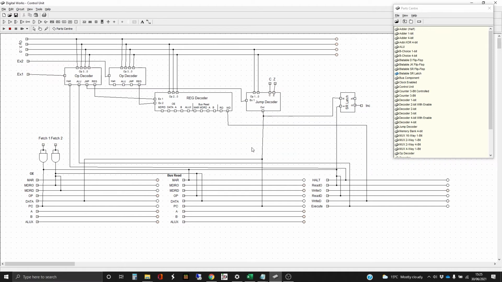So let's delete that wire first. And we need an OR gate. We need to remember what we're doing, because I need to disconnect the other one as well. So this is read data. So I'll disconnect this wire. And I've immediately forgotten what it was connected to. Was it fetch one? Fetch one does both reads, doesn't it?